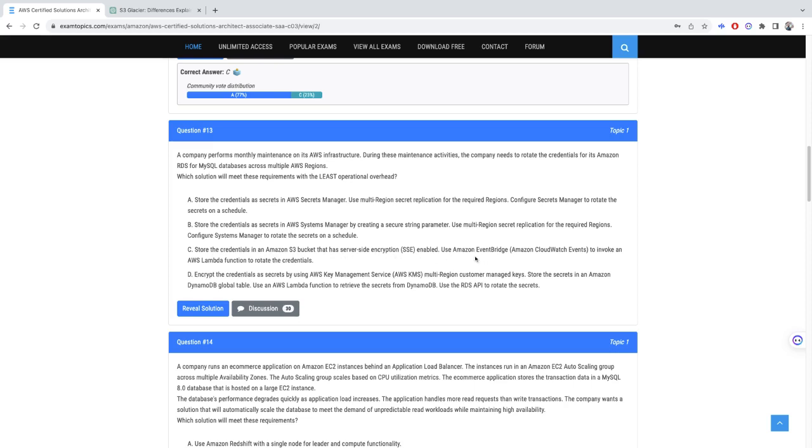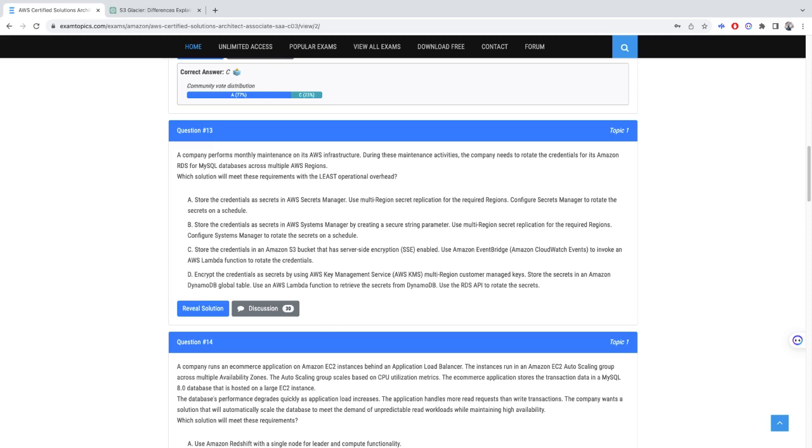Then use Amazon EventBridge, that is Amazon CloudWatch Events, to invoke an AWS Lambda function to rotate the credentials. Then D, encrypt the credentials as secrets by using AWS Key Management Service multi-region customer managed keys. Store the secrets in an Amazon DynamoDB global table. Use an AWS Lambda function to retrieve the secrets from DynamoDB. Then use the RDS API to rotate the secrets.